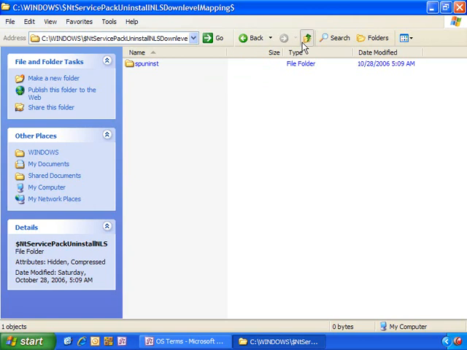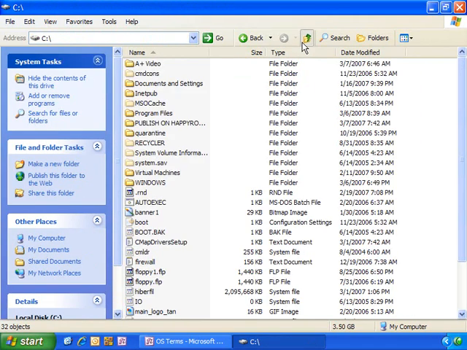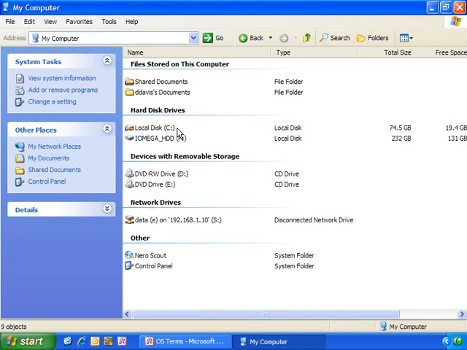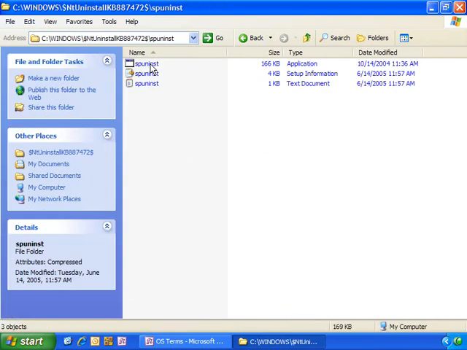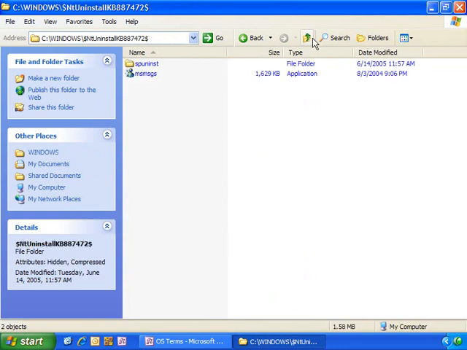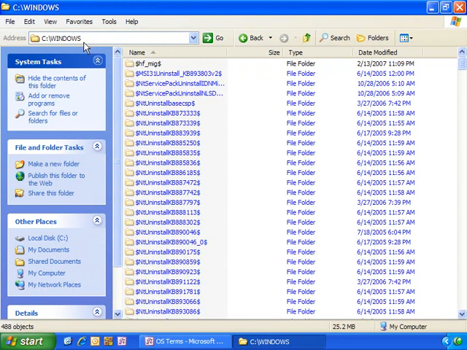And then I can go back up a folder. Notice how that works. Down a folder, keep going down, and then back up folders. And notice here in the address bar, it keeps showing me the directory or the folder that I'm in.